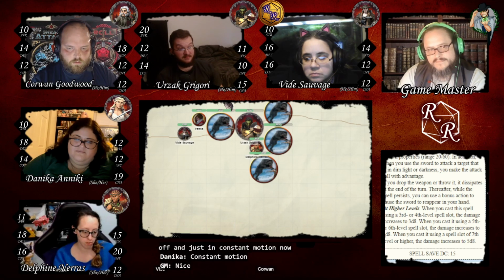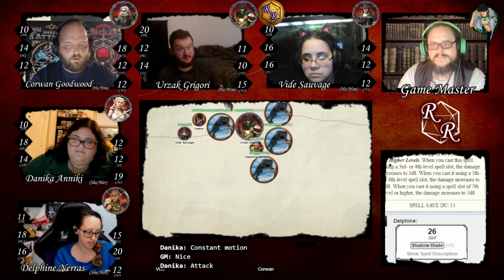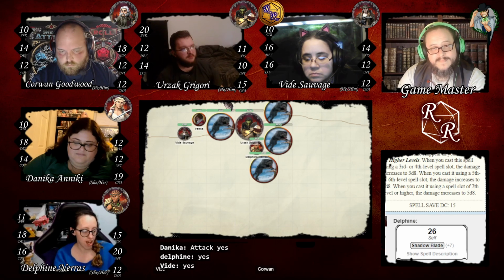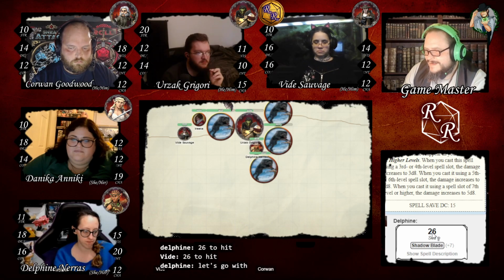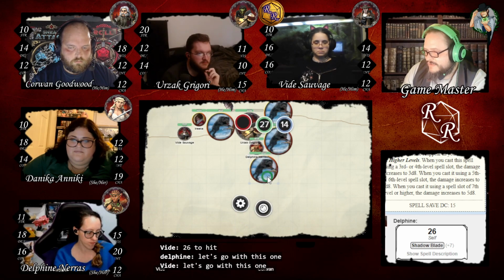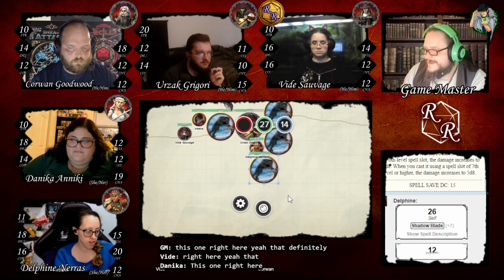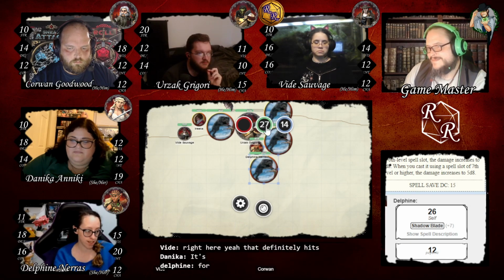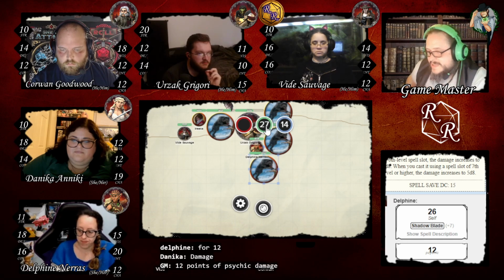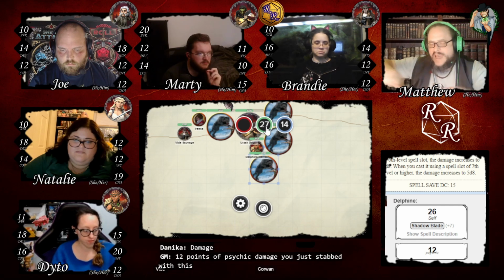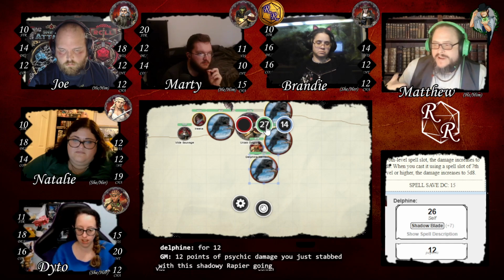Now let's see if it'll actually roll to attack. Yes. 26 to hit. Let's go with this one. This one right here, yeah, that definitely hits. For 12 psychic damage. You just stab with this shadowy rapier going straight through the creature.